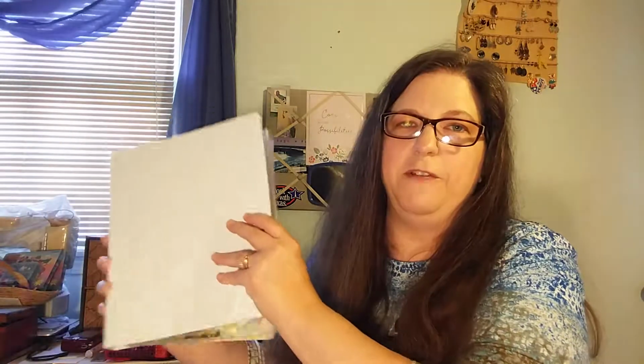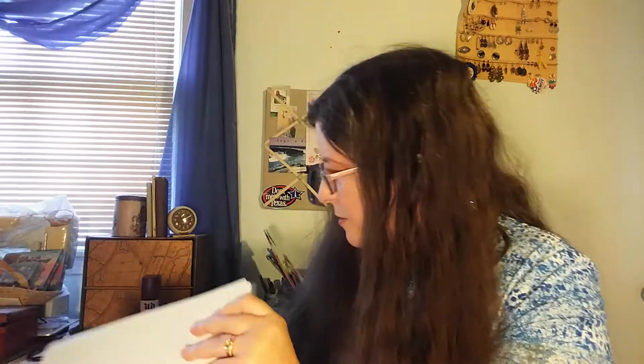I got dividers. Those page protectors I got before, I used them to store my stickers. So I thought I'd use these to put between them. I mean, maybe I'll show it to you sometime, but this, just in general, I have a notebook from the dollar store and I put the page protectors in here, and then I have different kinds of stickers in each page protector. Like one's holidays, one's animals, etc., etc. If you want to know about that, let me know and I'll do a little video about that. I'm not the most organized person, but I have a little bit of organization.